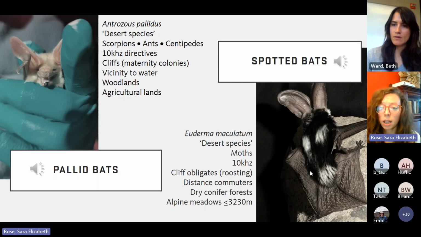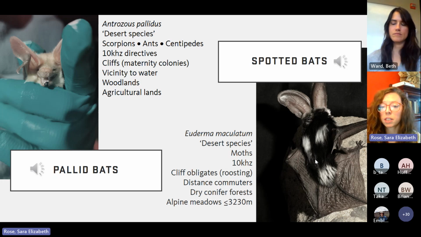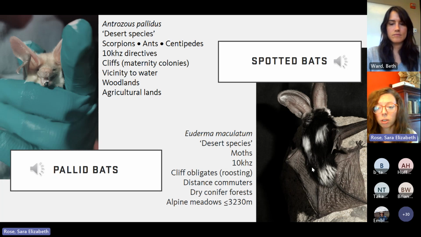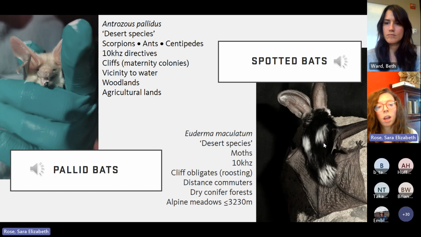These social calls, again, are audible to the human ear, and they're actually very distinct from spotted bat echolocation calls. Though pallid bats may produce these calls in a number of situations, calls are likely to be far more consistent near maternity colonies as the mothers communicate with one another and their offspring. Maternity colonies are often found in sheer cliff faces.